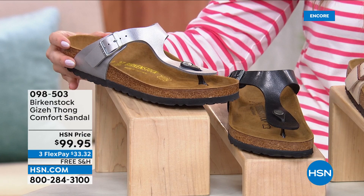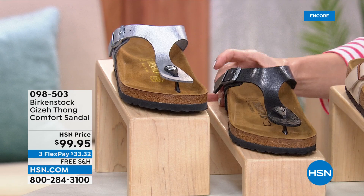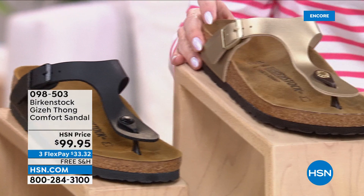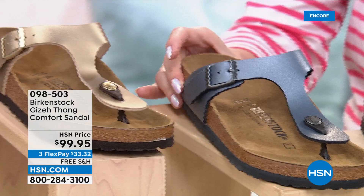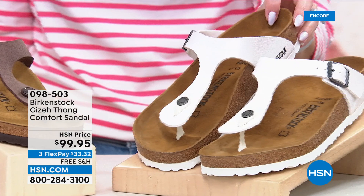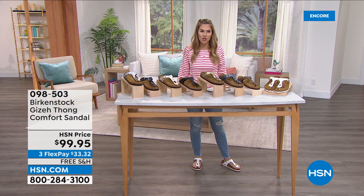FlexPay makes it easy to get it home and get it on your feet. This one is what we call silver — there's a slight metallic sheen. Then you've got it in onyx — a slight metallic sheen on that. Here we have antique lace, with a little more of that rose gold, that burnished rose gold buckle. Then we've got it in black — a matte black finish with matte black hardware. In the center, we have it in gold with that subtle soft sheen. The upper is really soft, with an adjustable buckle and a flexible thong style in between your toes.